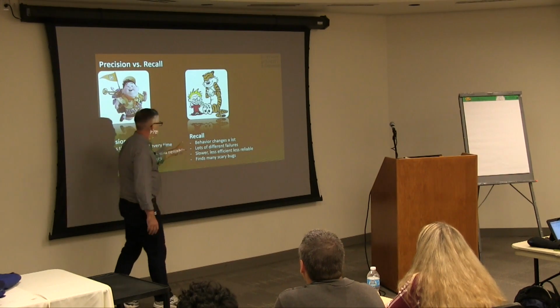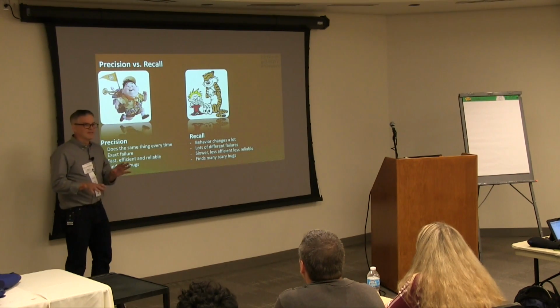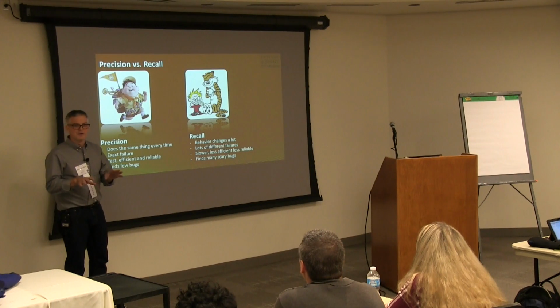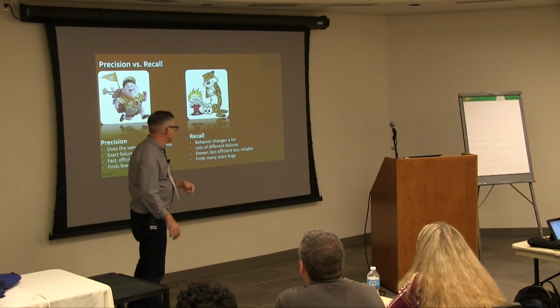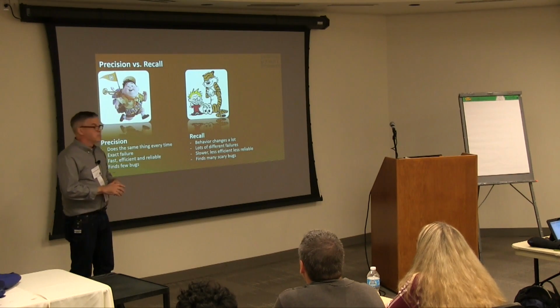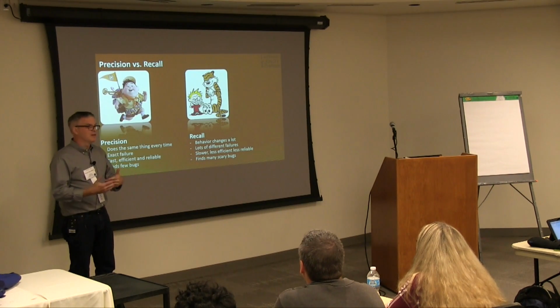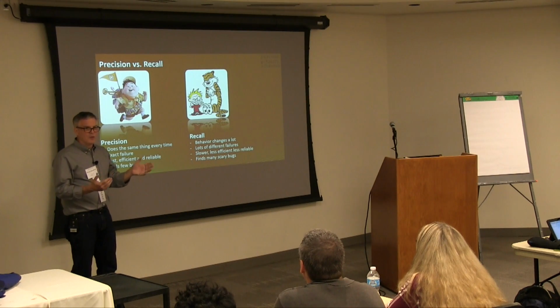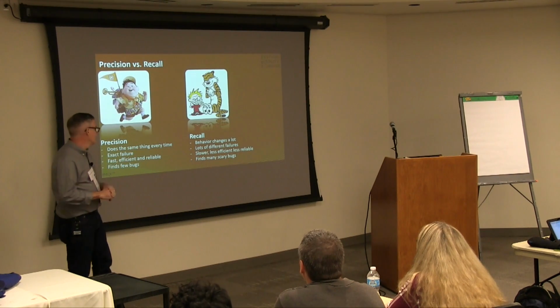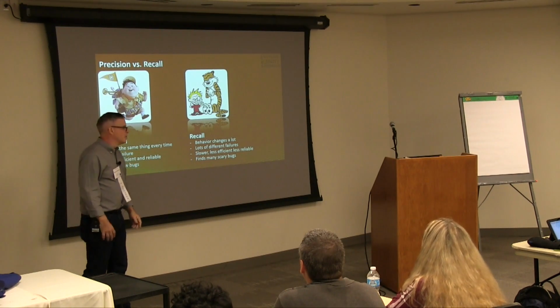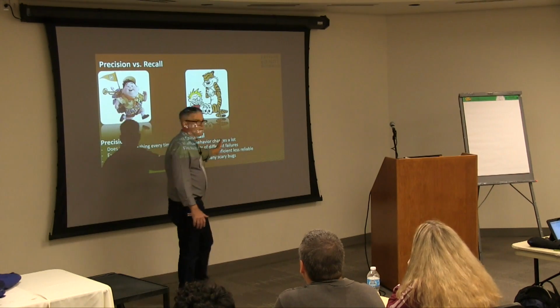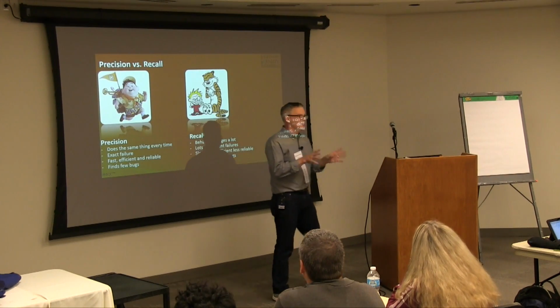Okay. Recall tests. These guys tend not to do the same thing every time. They shake, they wobble, they do strange things, they go down odd alleys. They're not very reliable. They may tell you 100 things are wrong when really only 10 mattered, okay? They're less efficient, and they find a lot of bugs. But they also find your really, really scary bugs. They're the ones you never thought you had.